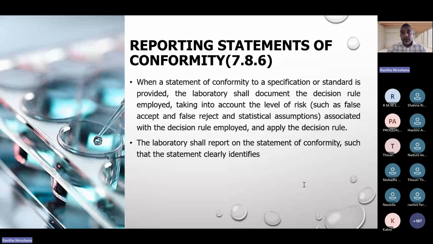That's why the standard states things such as false acceptance, false rejects, and statistical assumptions. This is very important when you give a statement. You say, okay, this is an environmental violation, or maybe a legal violation of the weight. Or you say, this person has diabetes. Or maybe you say the dust level is too high according to the environmental license. You give a conclusion, and then you need to consider all these factors.